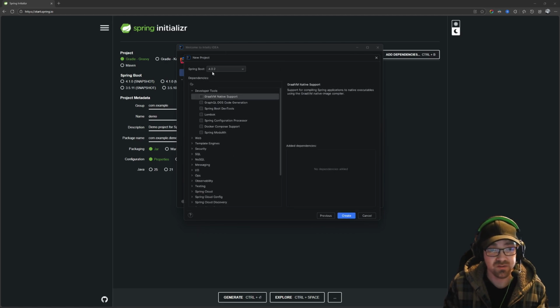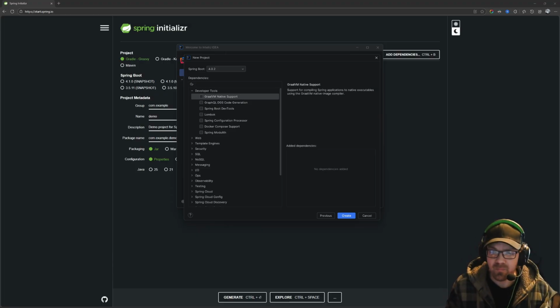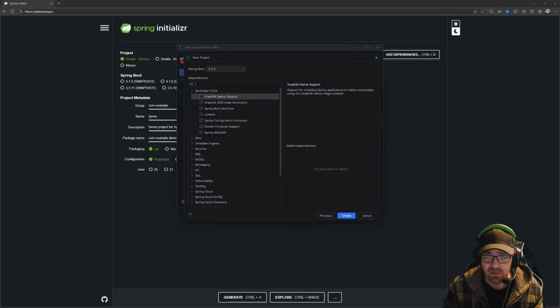And here we're choosing Spring Boot 4.0.2, which is the latest version as of this video. Media Stack itself is going to be designed to be a personal media tracker, and it's going to start with books and then grow over time to include games and movies. So let's dive into the dependencies we're going to need to make this happen.